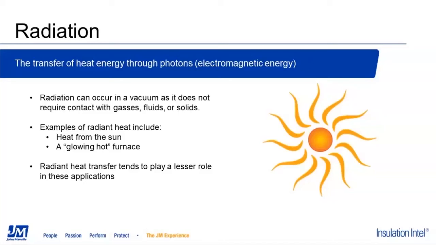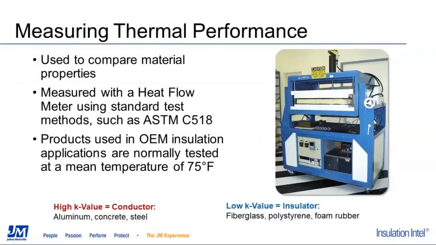Radiation is always happening, but it does play a lesser role within a lot of the HVAC equipment. It requires a pretty large temperature differential to become the dominant heat transfer mechanism. So it does exist, but in most instances, we're going to be considering either conduction or convection for heat transfer.